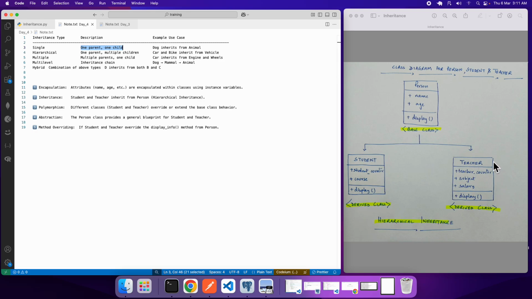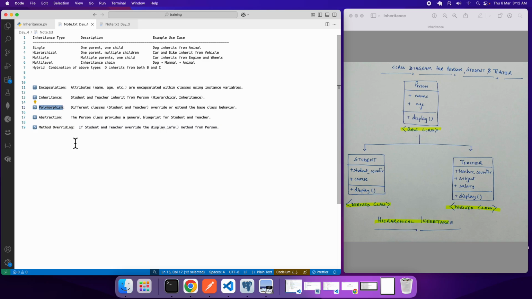The second derived class is the teacher class. It has its own properties: teacher_counter, subject and salary. So these are the properties of the teacher class. Along with that, the teacher class also has got a method called display. So if you look at this diagram, definitely one thing you would come across, and that is both of these classes have got one common thing, that is they have a method by the same name. Well, I did this intentionally because this talks about something called method overriding, which falls under the topic called polymorphism.